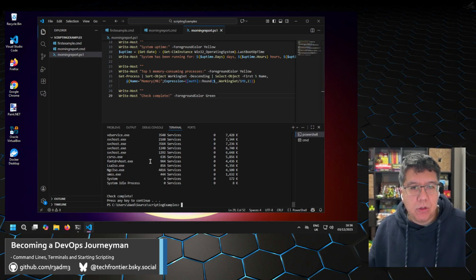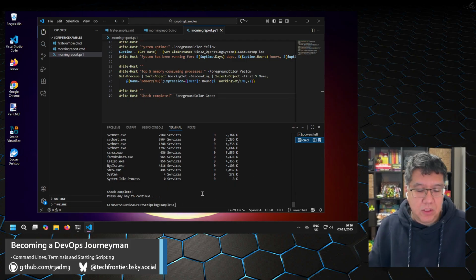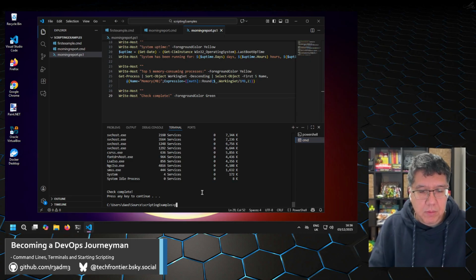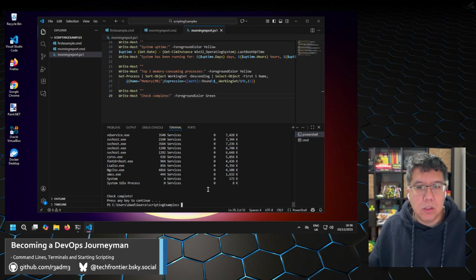You can tell whether you're in a PowerShell window versus a command window by the prompt: you've got PS at the beginning in PowerShell, whereas in a command window there isn't anything. If you were in the command window, you'd probably have to run it like PowerShell morning report dot ps1, but I'm not going to do that because if we're writing PowerShell, I'm going to stay in PowerShell.